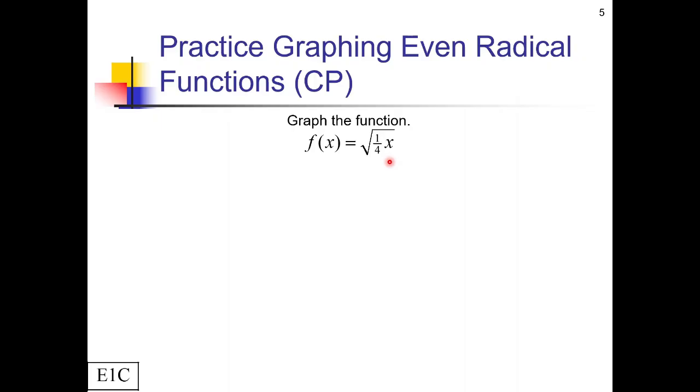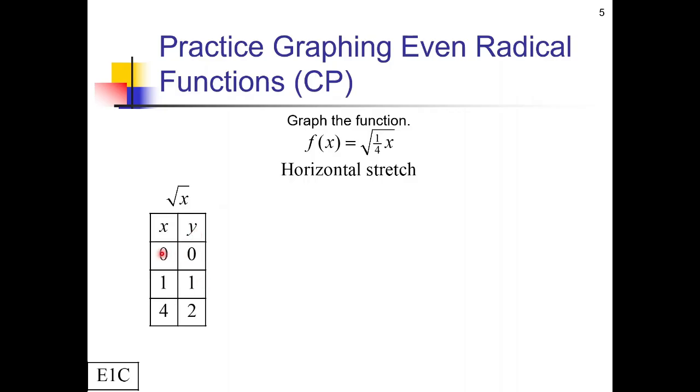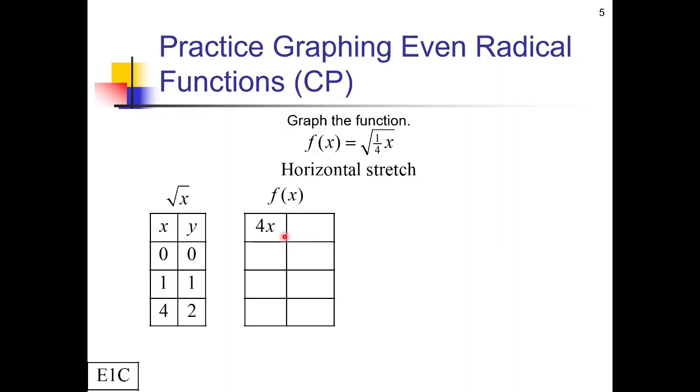All right, so the transformation happening, since we are multiplying inside, is going to be a stretch or a shrink, and it's going to be opposite of what it looks like. So since we're multiplying by something less than 1, this is actually a horizontal stretch. We're actually multiplying by 4 whatever the x values are. So let me write my parent table again. This was my 0, 0, 1, 1, and 4, 2, like we've been doing. And now for the new x values, we're going to be going 4 times the x values for this one. And for the y values, there's nothing happening outside this function, so those just stay the same.